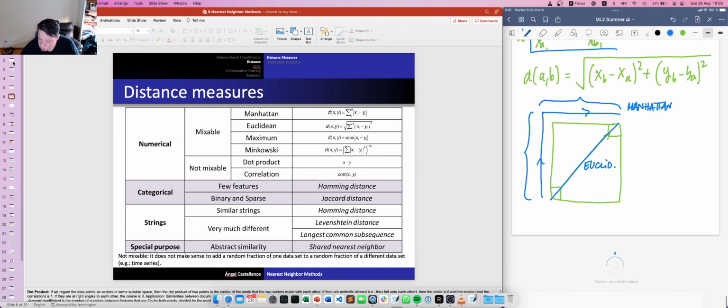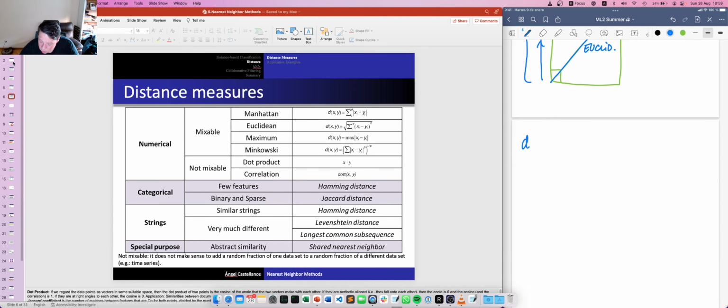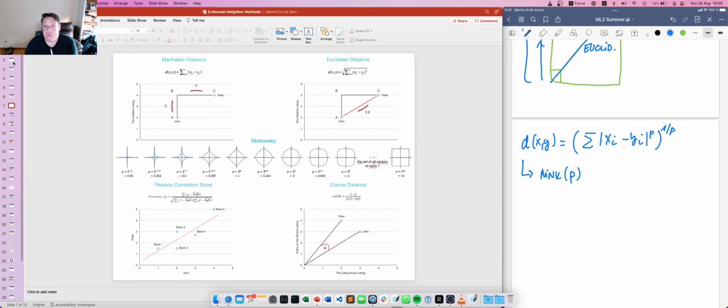The distance between x and y equals the sum of the differences in each coordinate to the pth power, taking the pth root. So this is Minkowski's distance. As you can see, Minkowski's distance depends on this p factor, and if we change this p factor, we will change the behavior of our function.